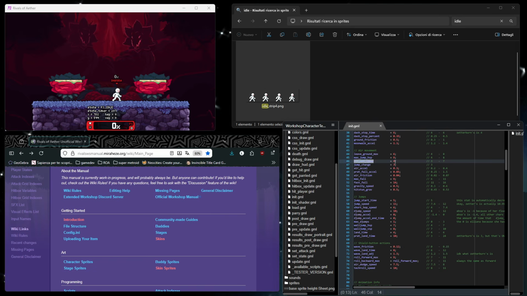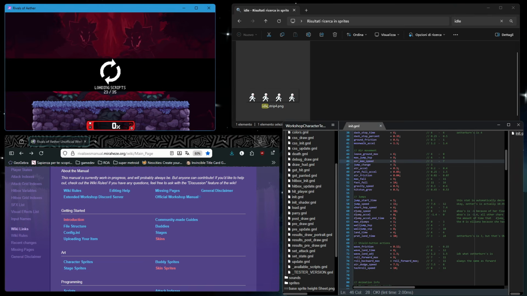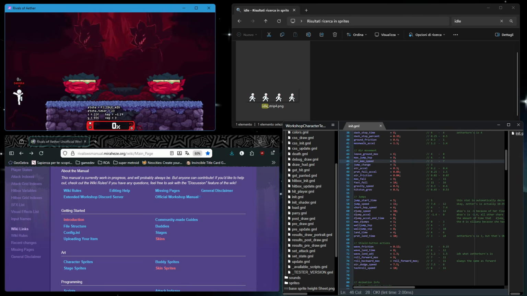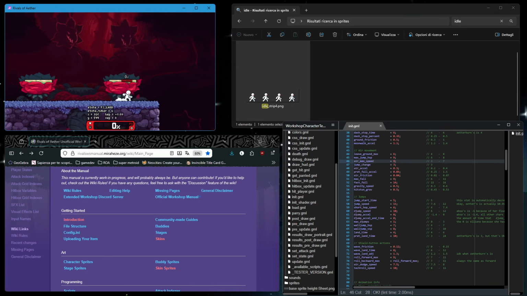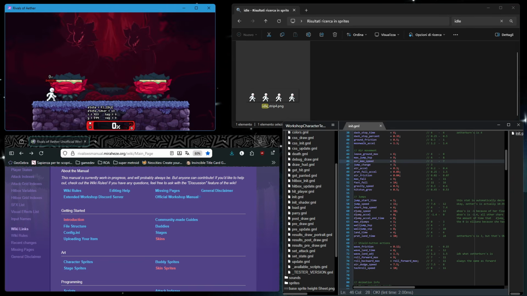Then we have air max speed, which is the max speed the character can have while airborne horizontally. If we put this to 9, then the character will tend to accelerate towards that speed when moving horizontally, kind of like Jigglypuff in Smash.